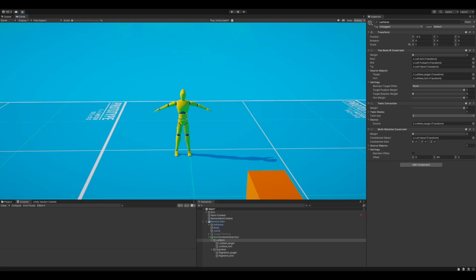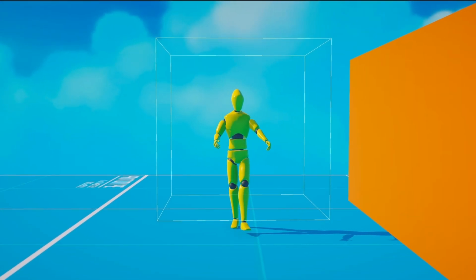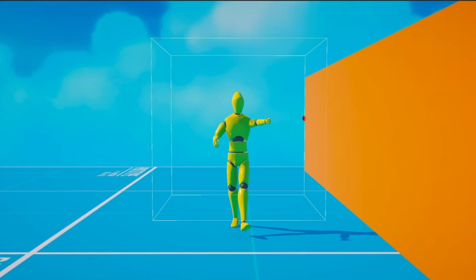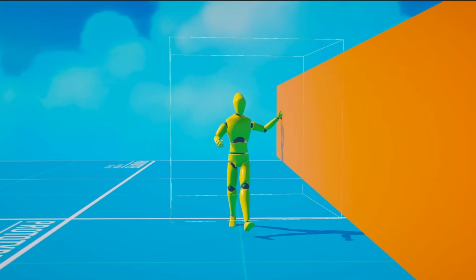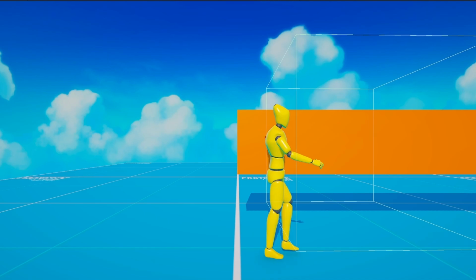To showcase the work that we have done, here's what happens when we have the weight set to 100 by default from the inspector. The IK constraint clearly overrides the movement of our character's arms. But as we approach the wall, we can see the current IK target snap to the point on the wall. So far, so good. Our next and final step is to program each concrete state's implementation and get our procedural animation to look a little more natural.